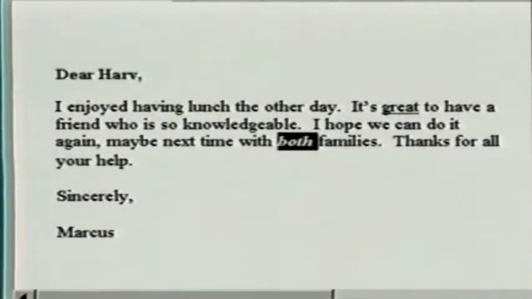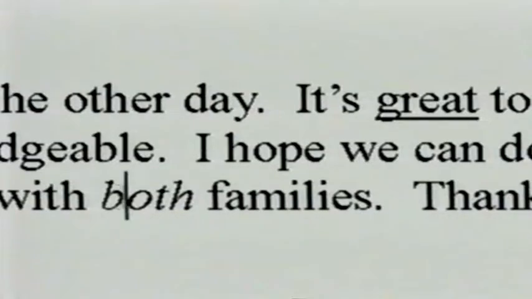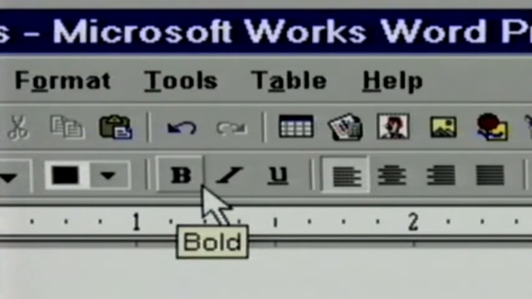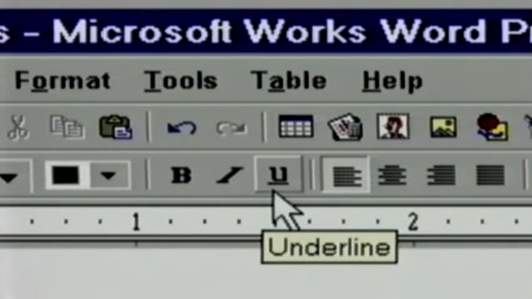When I click anywhere else in the document or go back to typing, the bold or italics will remain, unless, of course, I change my mind again. And in that case, all it takes is for me to highlight again, hit the same B, I, or U button, and the word will go back to the way it was. Unlike typing or using a pen, word processing lets you change your mind and your document as often as you like. Now, all we have to do is print this letter out.